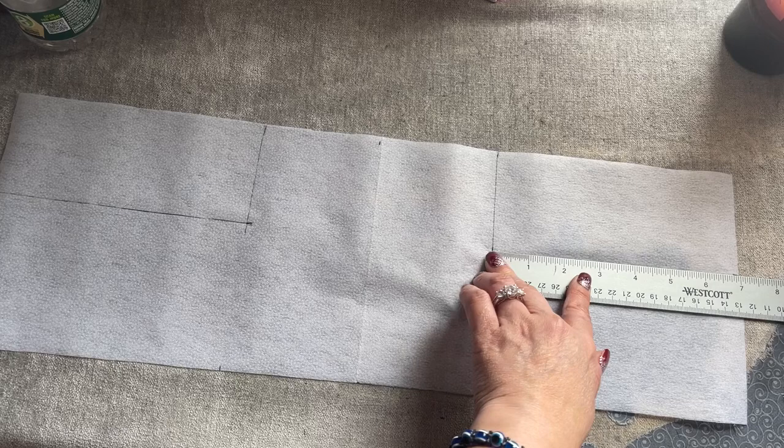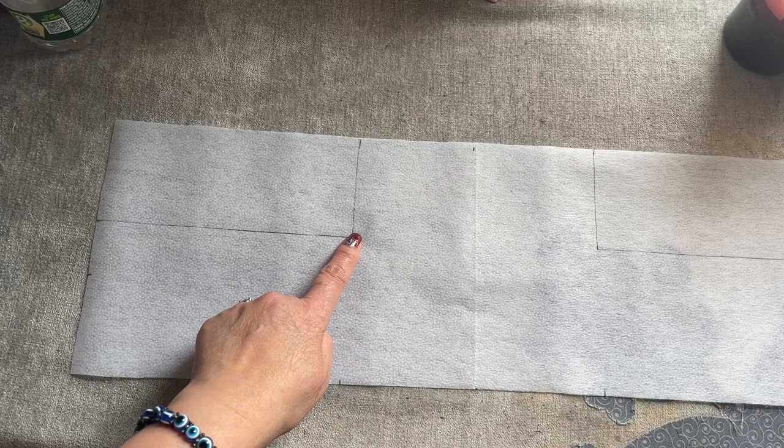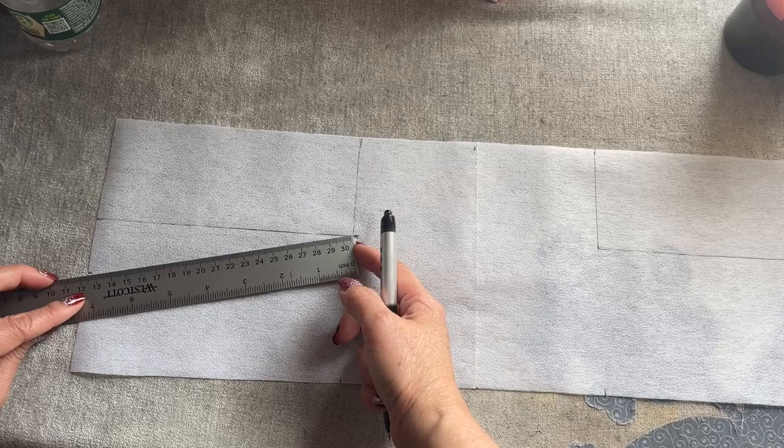Here, you're gonna mark down an inch and a half, and then from this point here going to this side, an inch and a half. Isn't that easy enough for you to make the template?